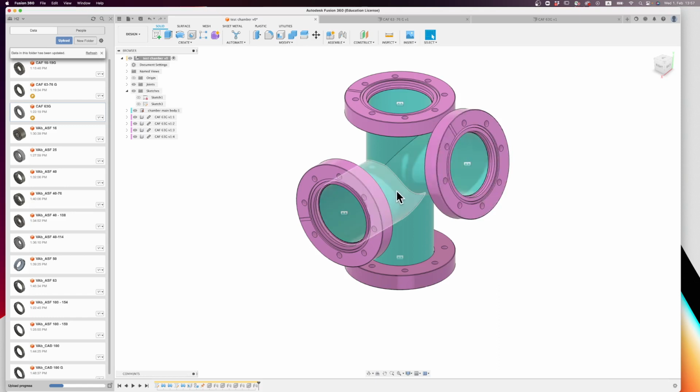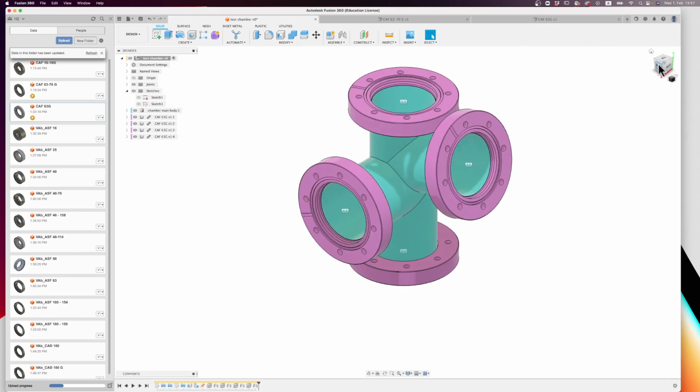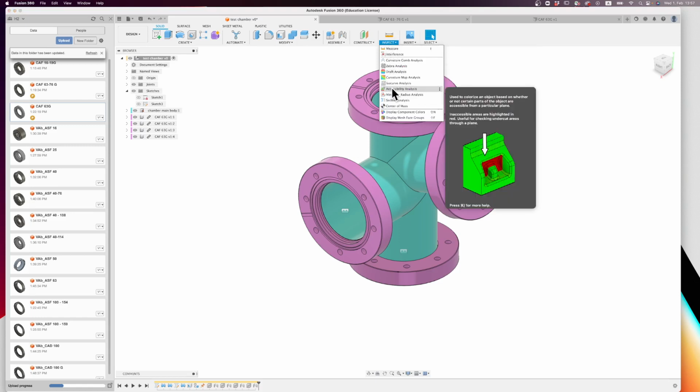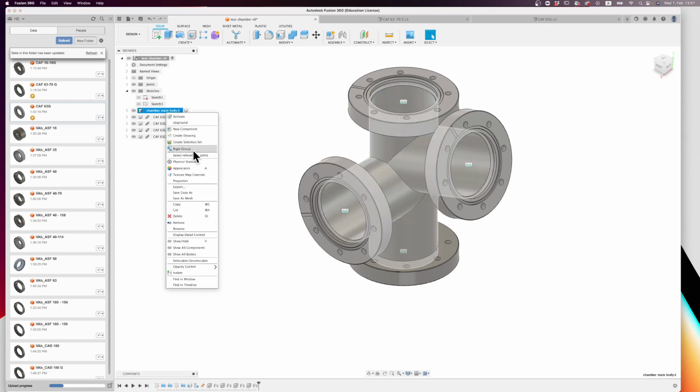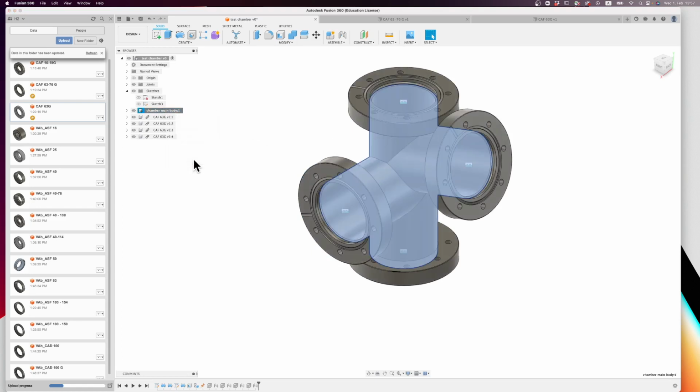What you can do already with this design is export it as an external file format and 3D print it, for example. We bought a relatively large 3D printer so that we can print the chambers. And you can also see that they have different colors here because they have different materials. So the next thing I'm going to do is assign a physical material, because that's also going to be communicated.